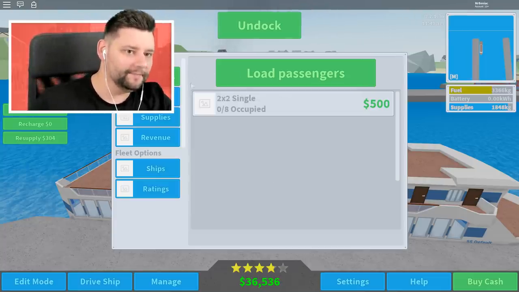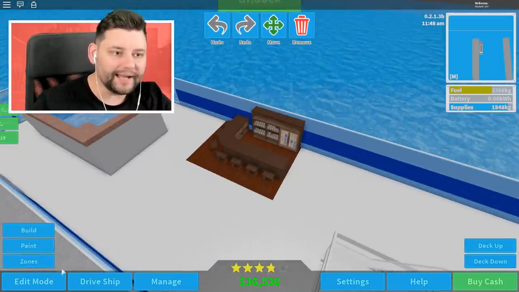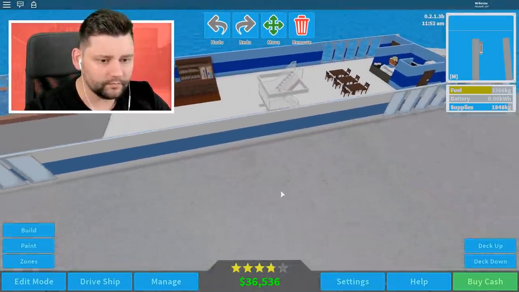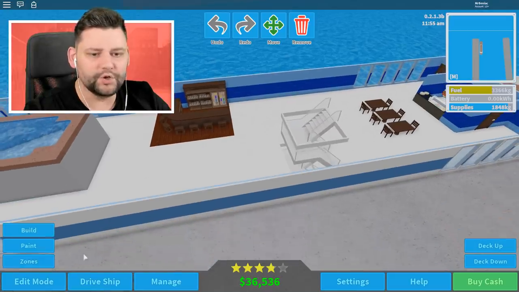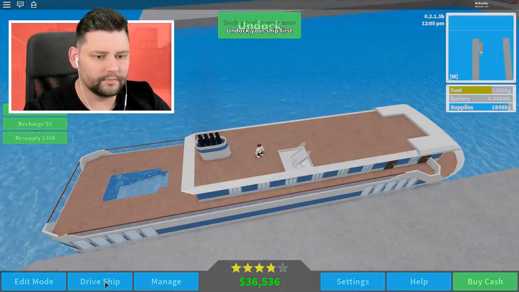Right, okay, so now we've done that. I wanted to dock, yeah. We're going to go back into the edit mode. So how much would it be for like a new ship? We could do what zones like. Okay, zones coming soon. We can paint the ship. No, not drive the ship.